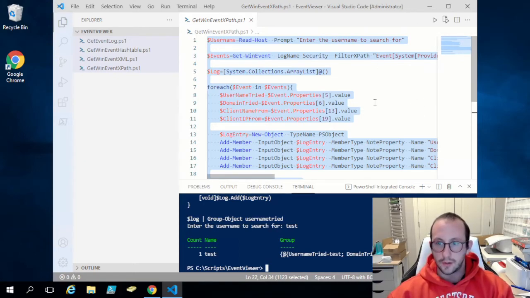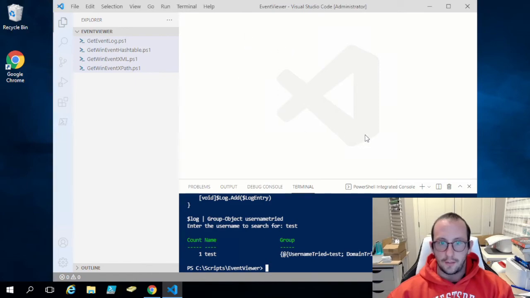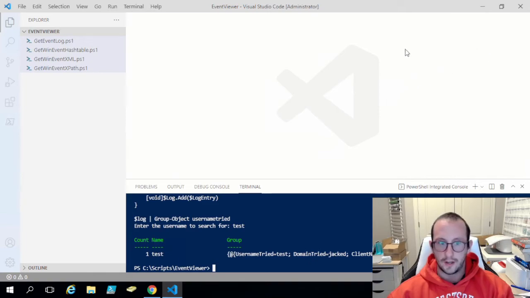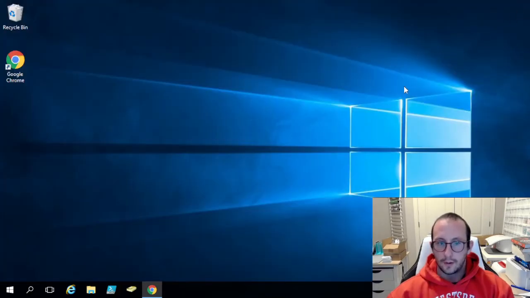I would recommend just using Visual Studio Code, but definitely feel free to use any other IDE. I will be using Visual Studio Code, so if you're following along with the videos and you just want to have an easier time, Visual Studio Code is what I will be using with the PowerShell ISE theme, just to give us that familiar feel that we've been used to. So that's pretty much it for how to install PowerShell 7 and how to install and use Visual Studio Code to use PowerShell 7.